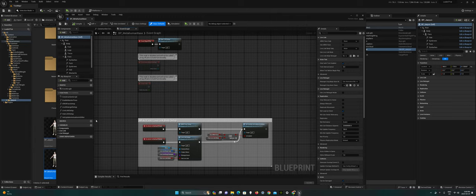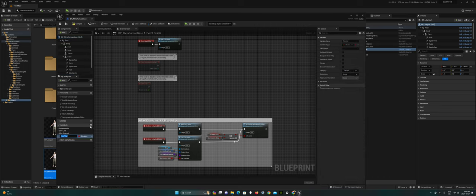The second variable is going to be the amount of blend, or the amount of alpha. I call that the look-at strength, where zero means you're not looking at it, and one means you are looking. And then the last variable is going to be that head percentage, or head amount. So that's going to be the amount by which the head moves. So we're going to go over here in my blueprint again, under variables. And I'm currently in the base, but if you don't want to do the base, you can just do this directly on your MetaHuman. It's going to work just perfectly fine. Just won't be as transferable.